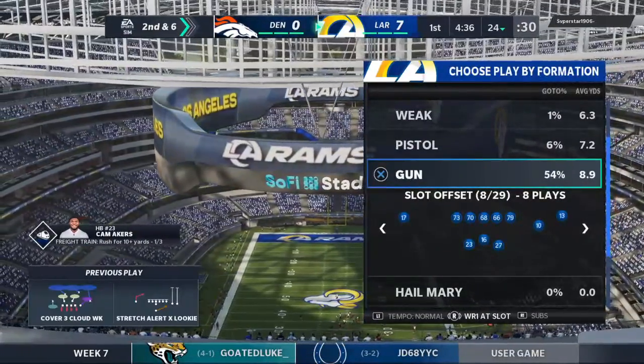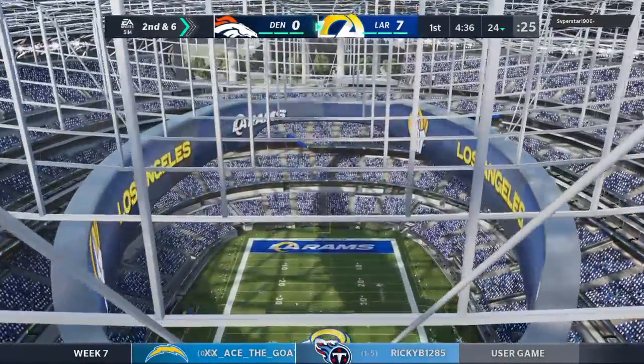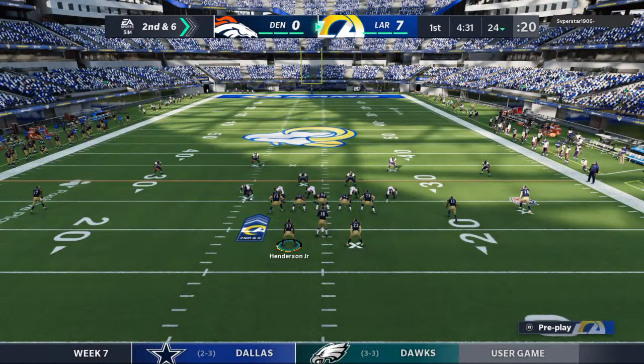Pass rush, pass rush, pass rush. Whether it's the guys up front or maybe you bring additional guys, but you've got to disrupt the timing of them throwing the football. We'll see if they can disrupt it here. They'll come up 2nd and 6 now from the 24.